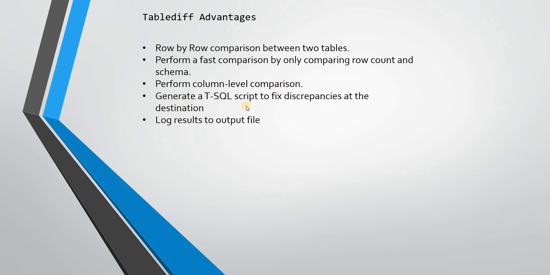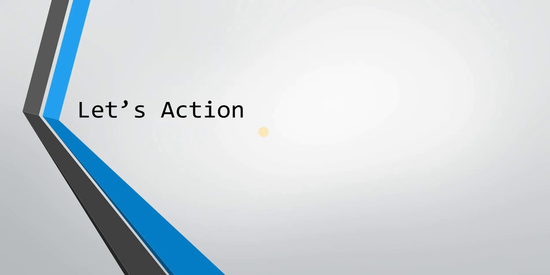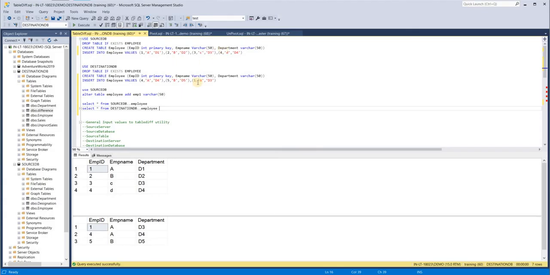It can generate a T-SQL script to fix the discrepancies at the destination. This is very important. It may save your job sometime. It can also log results either to an output file or to a table in SQL Server itself. So let's see it in action. I think you will love this more when I show you in action.